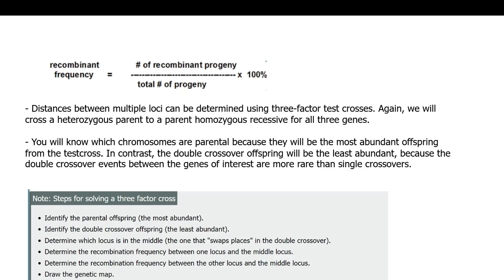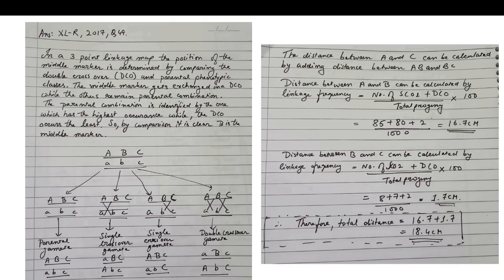And then what I prefer is that now let us look into the solution of this question, since you now understand the concept, right? So the solution is like this. What I was saying is that you always need to draw this kind of genetic map. This will help you in solving the questions and also in understanding what is going on in the solution. So the answer to the question that I have already shown you, and also I have cleared the basic concepts of the recombinant frequency. It is in a 3-point linkage map.